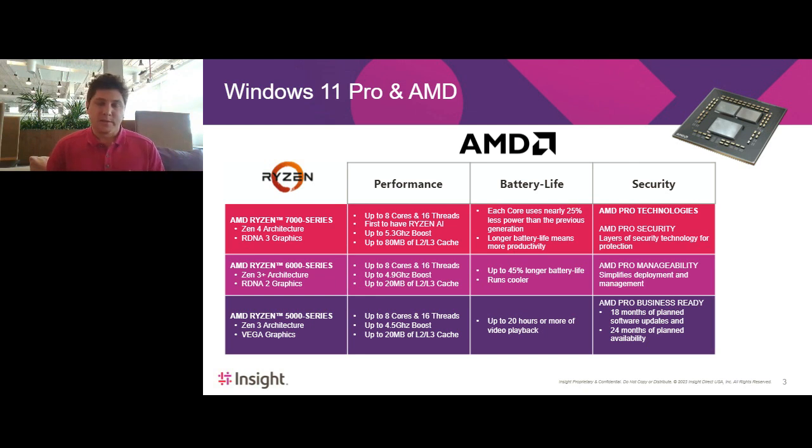Now we talk about performance, right? These 7000 series AMD processors and the devices themselves are actually being smarter with how they use the cores to really get that effective way of productivity with the device battery life. The 6000 series, for instance, has 45% longer battery life. So as the generations have improved, so has the ability to really lock down the different types of compute within the processor to give it a better battery life, productivity, whatever you want to call it. Now, you tie this in with some of the GPU and some of the graphics that are built in with some of these processors, and you get a really, really great experience.